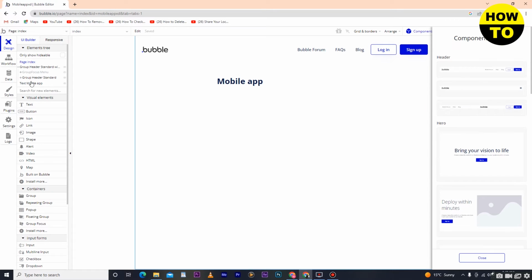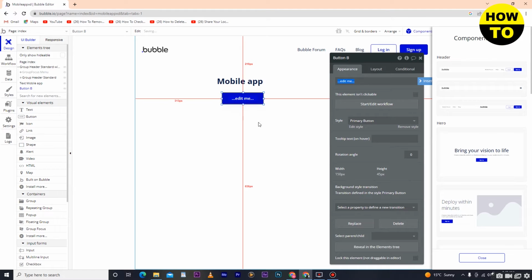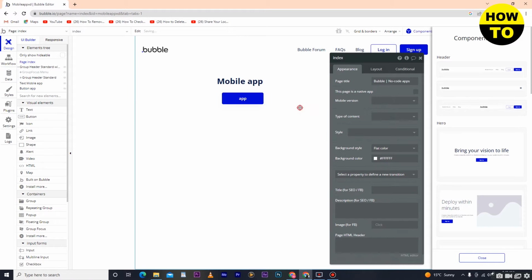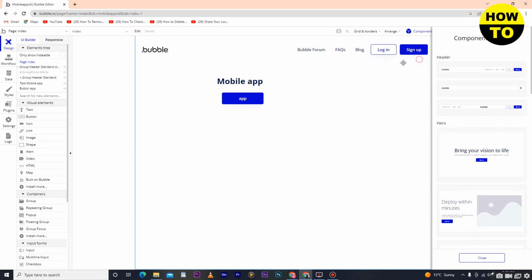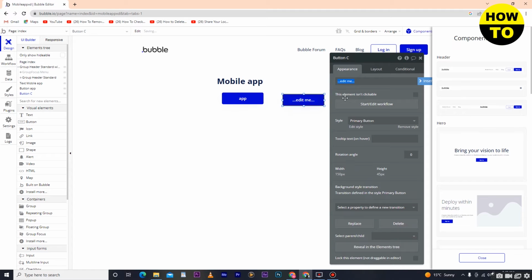After that, in the next section you have to add the button. Simply drag the button here and change the button name here. Also just close it. Now again go to buttons and add the second button here.